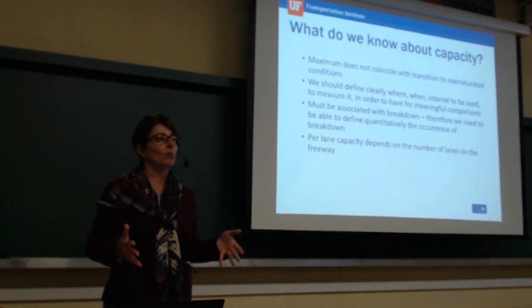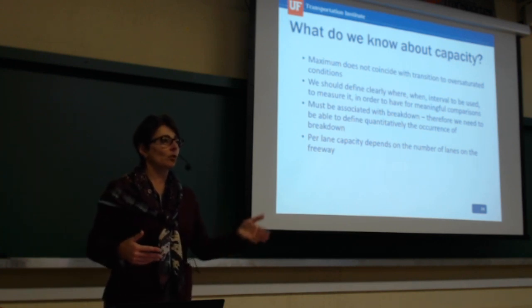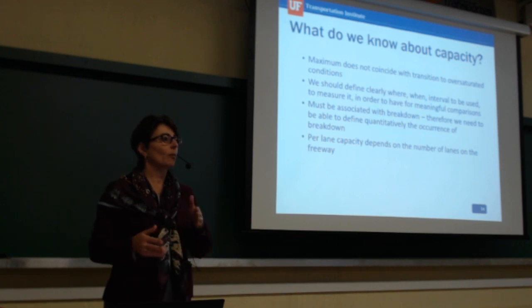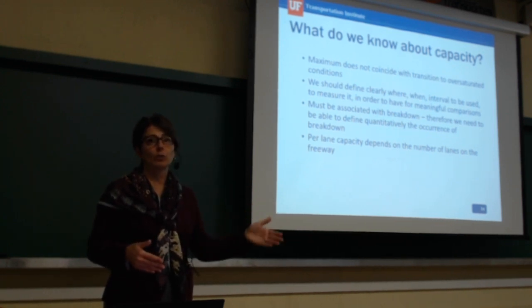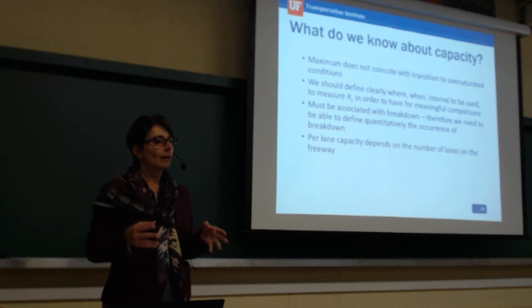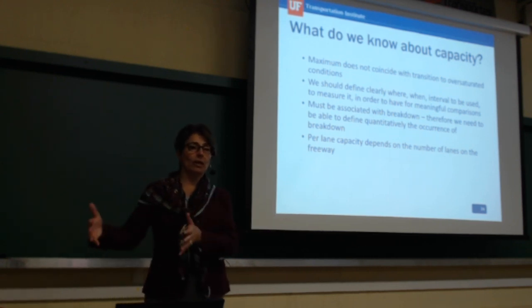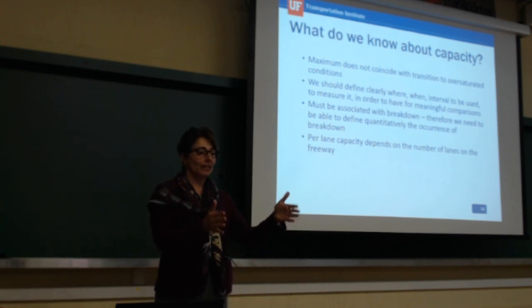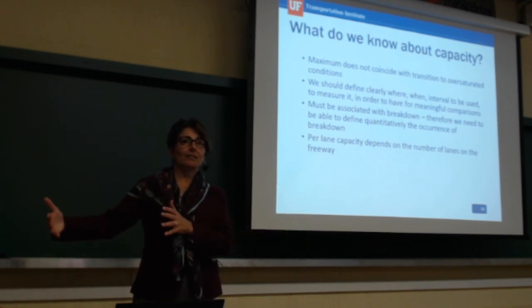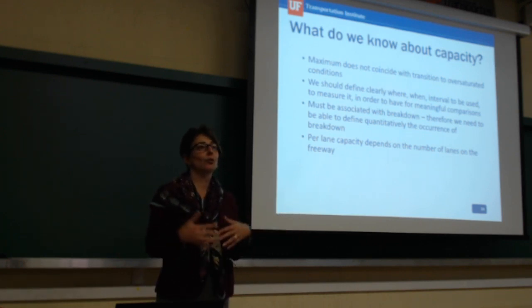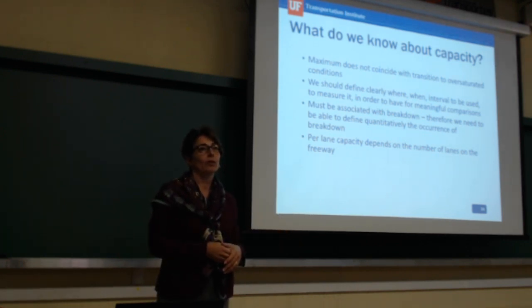So adding one more lane is not going to get you as much when you go from a four to a five or from a five to a six. There are some facilities in the U.S. where you have express lanes and local lanes, and so splitting it into three lanes and three lanes may be a better design than having one with six lanes. You will be able to have higher throughput for the facility.